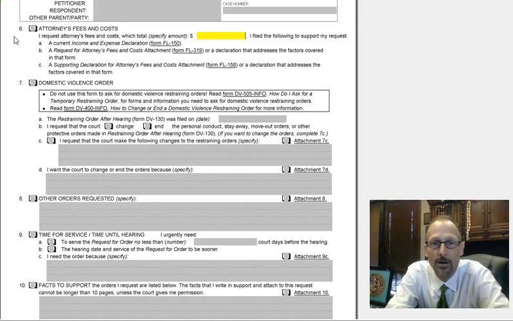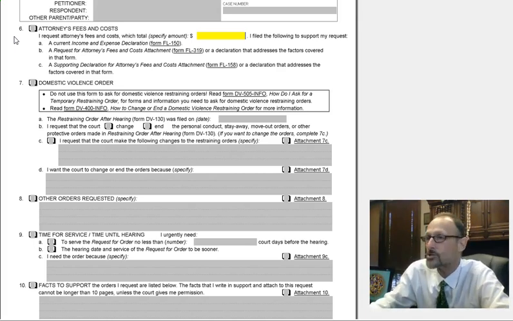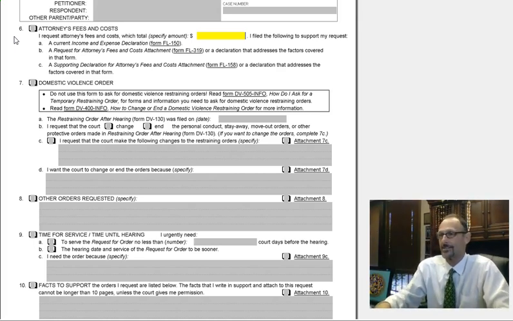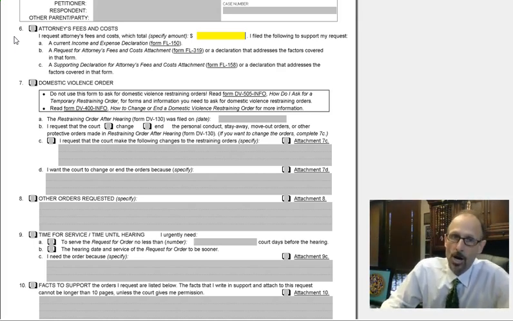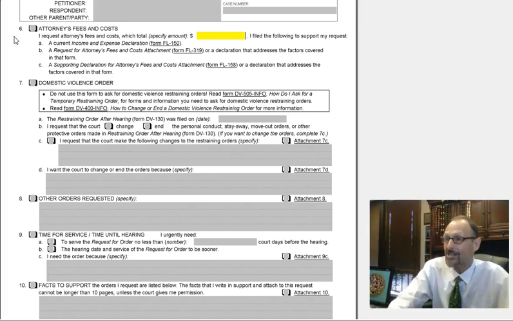Now, if there are domestic violence restraining orders in your case, and they're already in existence, mark box number 7 and give the judge the information on that restraining order. When it was issued, I request the court change or end.